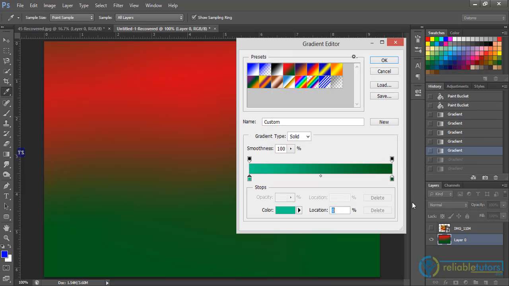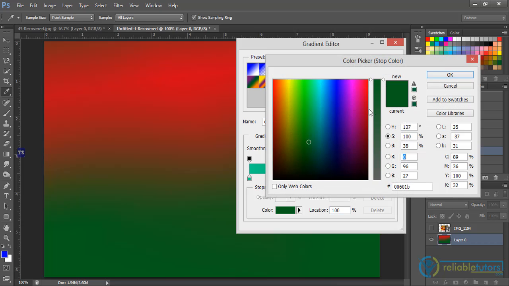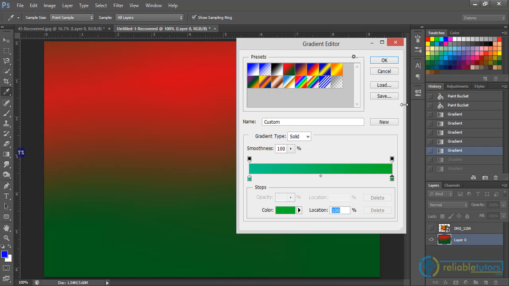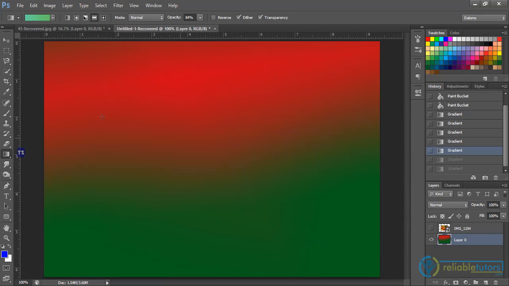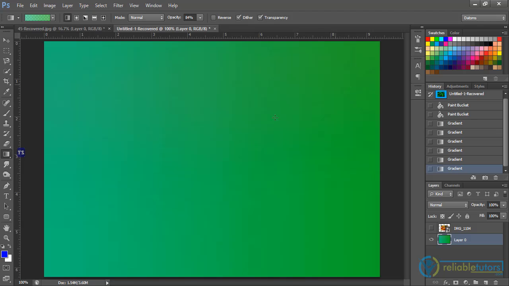And I'll just quickly select these 2 colors and I'll click OK. Now I want to use the linear, and now when I click and drag, you discover that we have a nicely arranged gradient for us according to our selection.